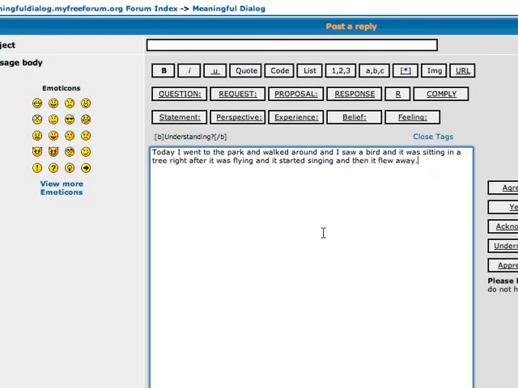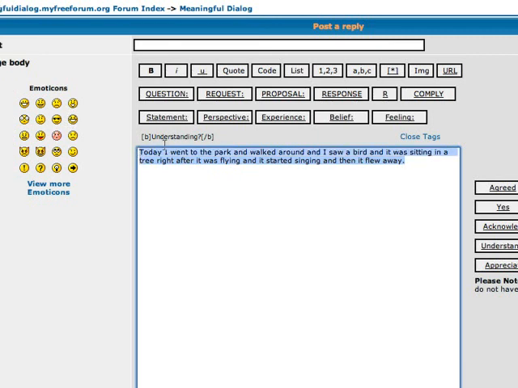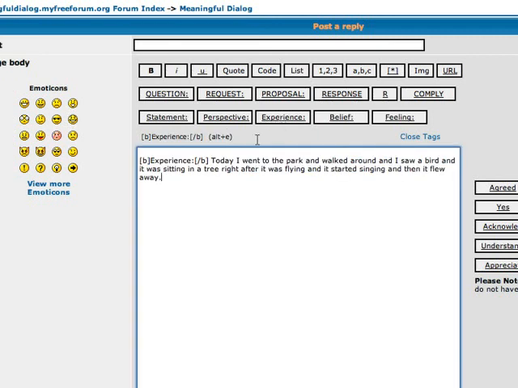Okay, I write all this and I'm like, oh, I forgot my tag. What you can actually do is highlight all this and hit experience, and it very conveniently places the tag right in the beginning. See? But the trick here is that you have to have highlighted all of that.